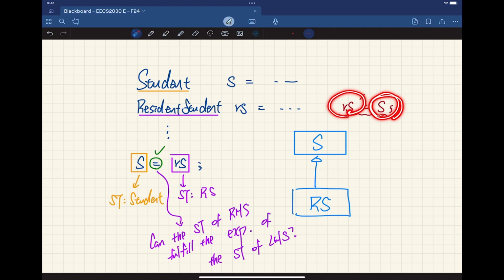So the idea would be the student class over here cannot fulfill the expectation for resident students. For example, resident student may expect a PR, premium rates, which student cannot fulfill. Right? Yeah, it's a very important point to remember. Yes.